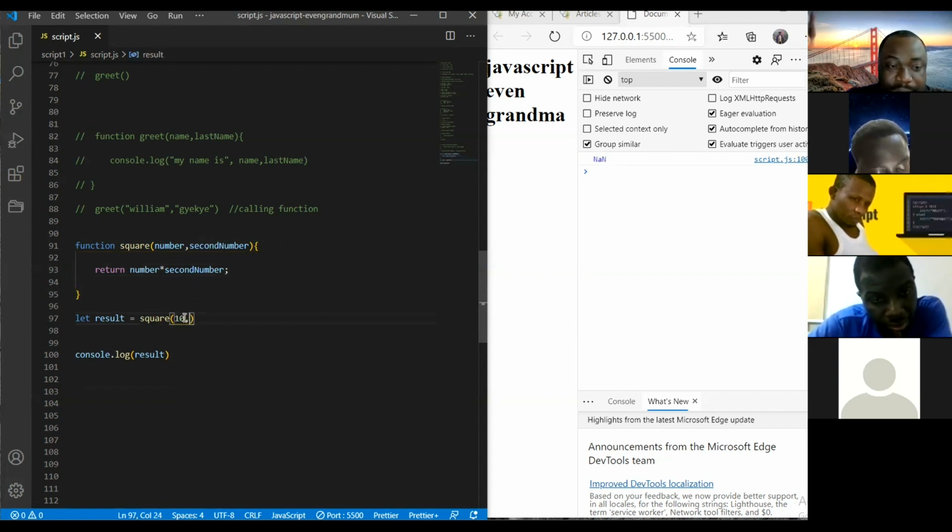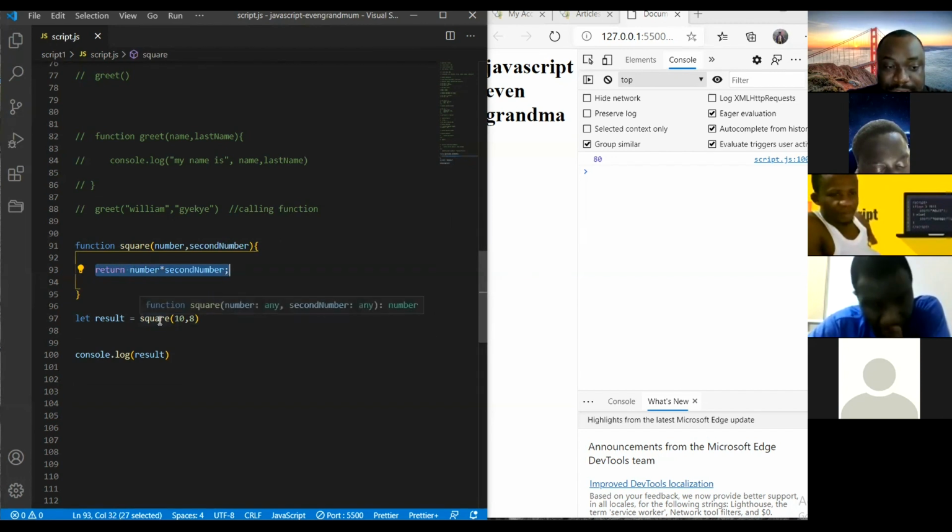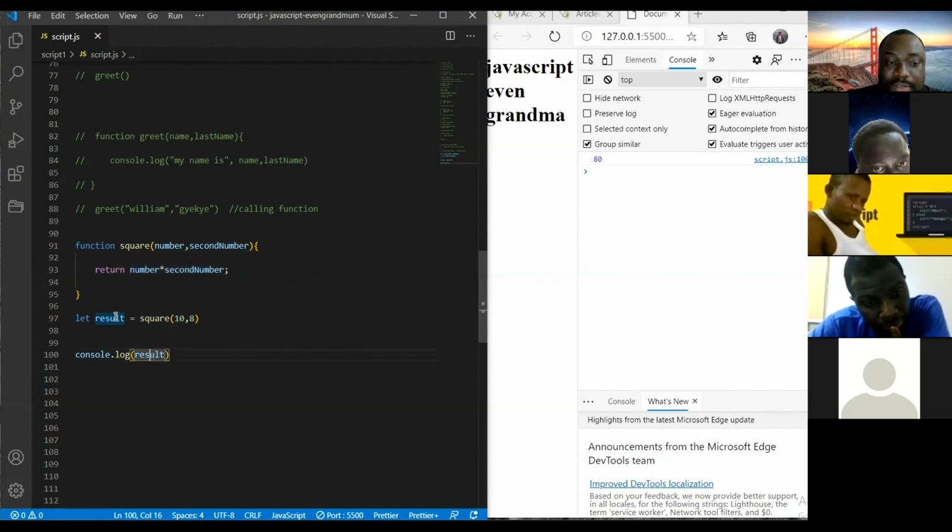So you have to provide them again. Provide 1 and 10. You have your 1 multiplying by 10, give you 10. You provide it by, let's say, 8 to give you 8. You understand? So this is doing the magic. And whatever is happening there, you want to return it. Once you return it, you want to display. You understand?